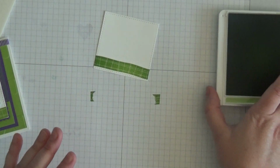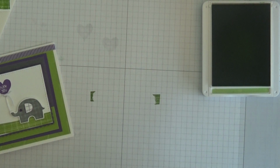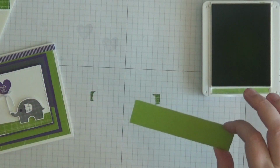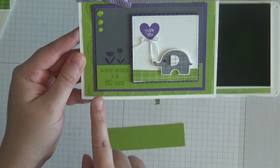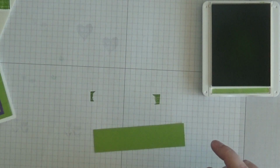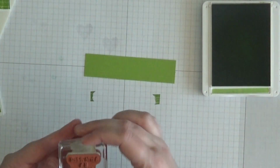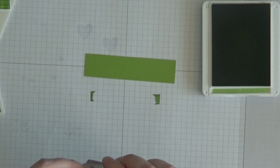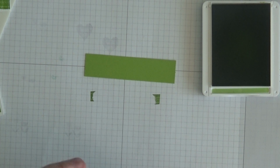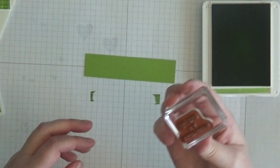Now, while I have the Granny Apple Green cardstock out, I have a little strip here of Granny Apple Green cardstock that's going to go, as you can see, right here along the front of our card, and that's where I stamped my sentiment. So what I'm going to do is, since I still have this ink out, I'm going to grab that sentiment, which says a little kindness. A little kindness is a big thing, which I just love. And I'm going to ink the sentiment up in my Granny Apple Green.